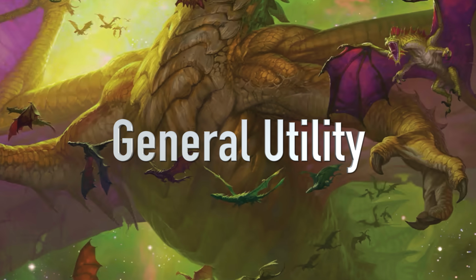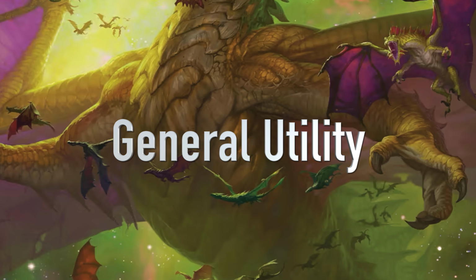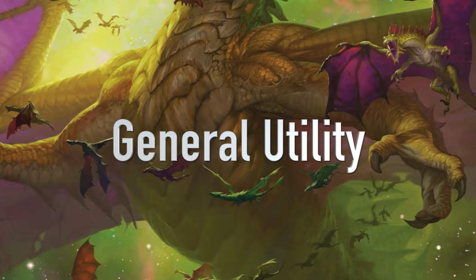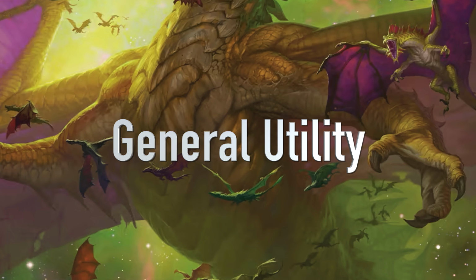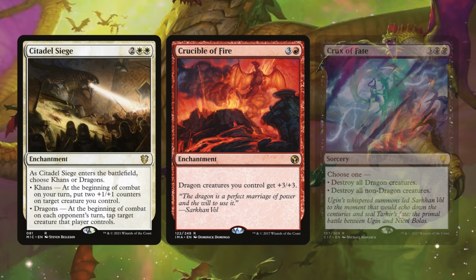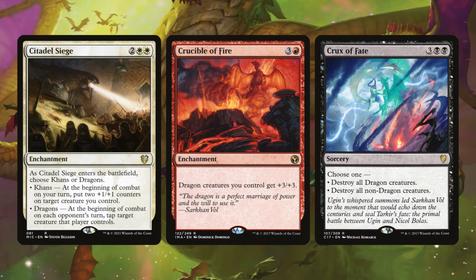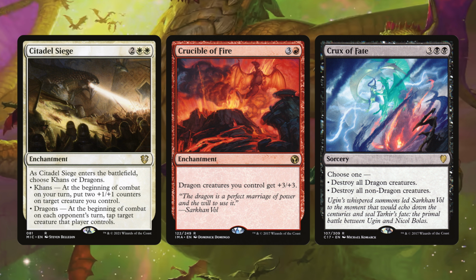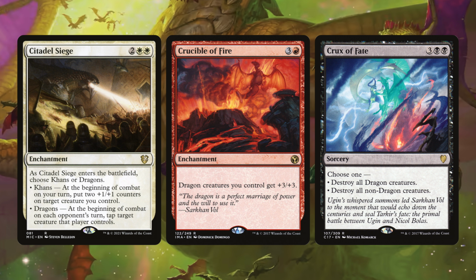And our last category here is just utility cards, creatures, whatever, that really didn't fit anywhere else, but just finish up this deck real nicely and make it as powerful as it can be. Starting off, we have Citadel Siege, Crucible of Fire, and Crux of Fate. Citadel Siege has, as it enters the battlefield, choose Khans or Dragons. If it's Khans at the beginning of your combat on your turn, put 2 +1/+1 counters on a creature you control, or Dragons at the beginning of combat on your turn, tap a target creature an opponent controls. Both those super powerful.